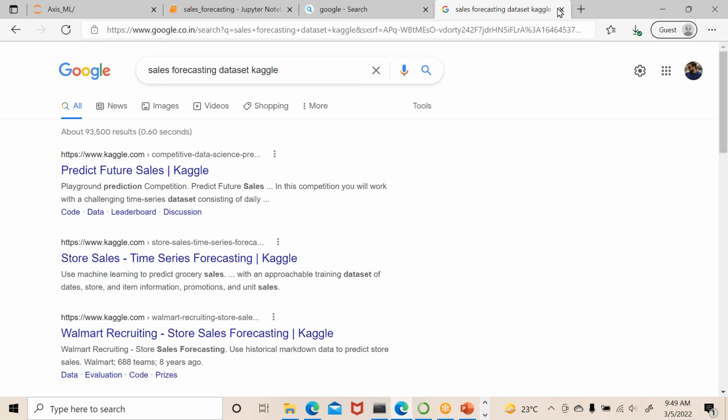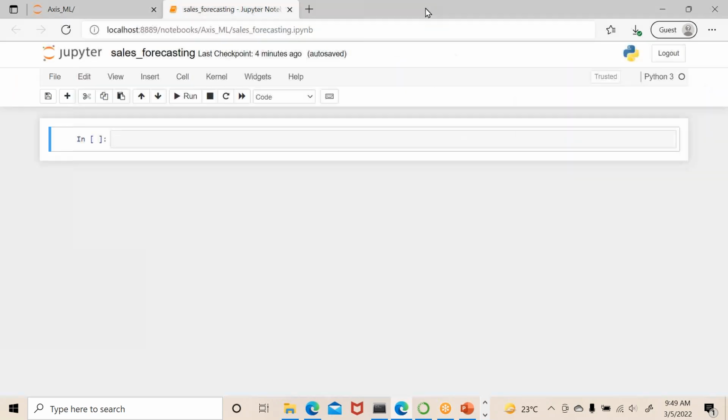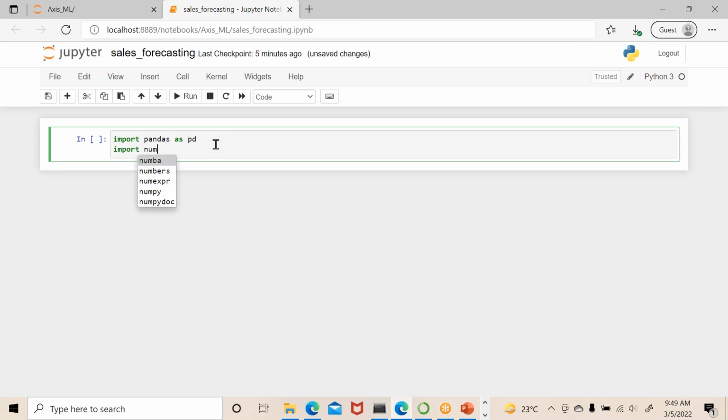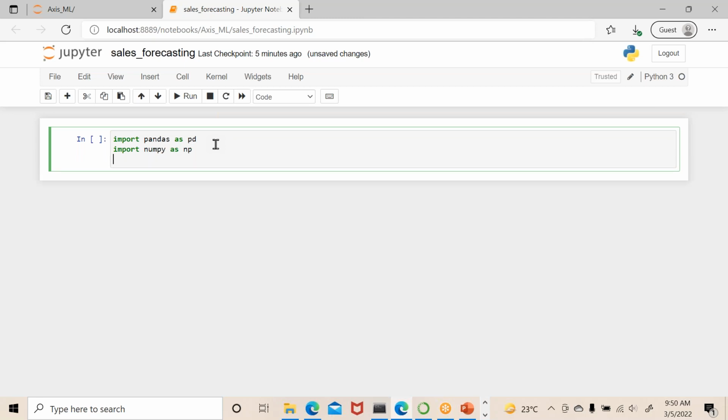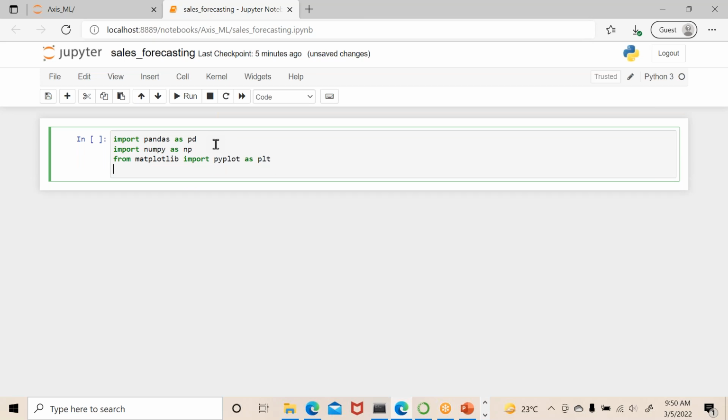So first of all, I'm going to discuss what exactly the data is. For importing the data, what do we require? We require a library, import pandas as pd. Similarly, I require some mathematical computation, so for mathematical computation, I import numpy as np. Similarly, for visualization purposes, I'm going to import from matplotlib, import pyplot as plt. There are other visualization tools too, import seaborn. You can use seaborn as sb.